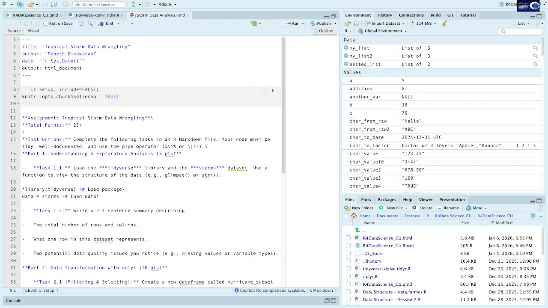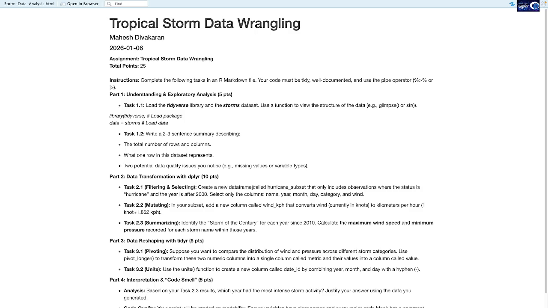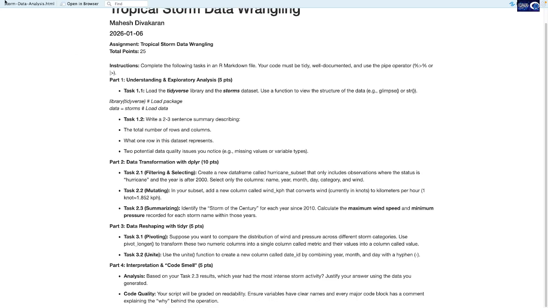Okay, perfect. So I'll be saving this one. And now, if we have an R Markdown format, then we can go to knit, and if we need HTML, it will create it in an HTML format. So this is the thing we have just added. Okay, so this is an HTML document.